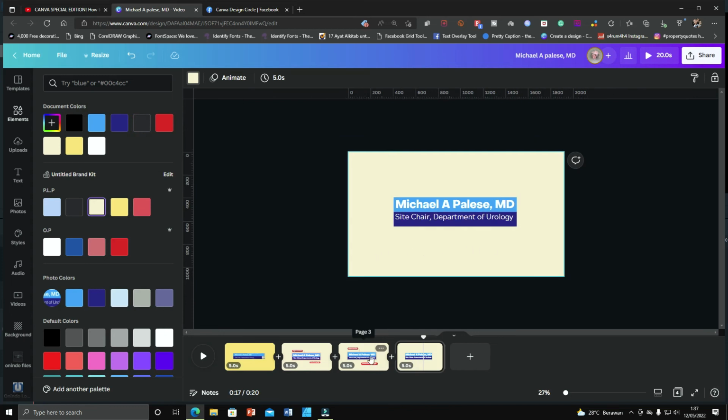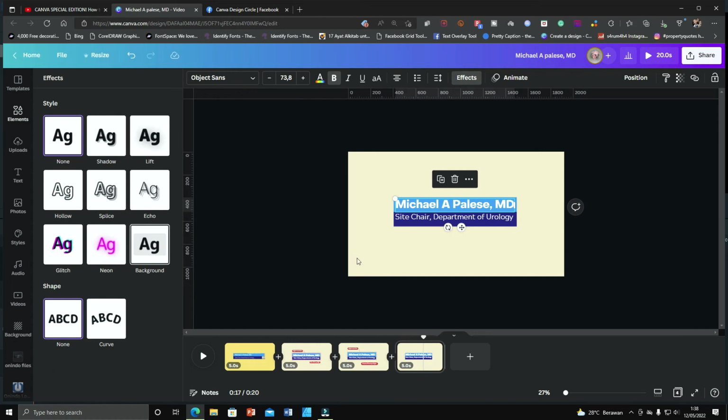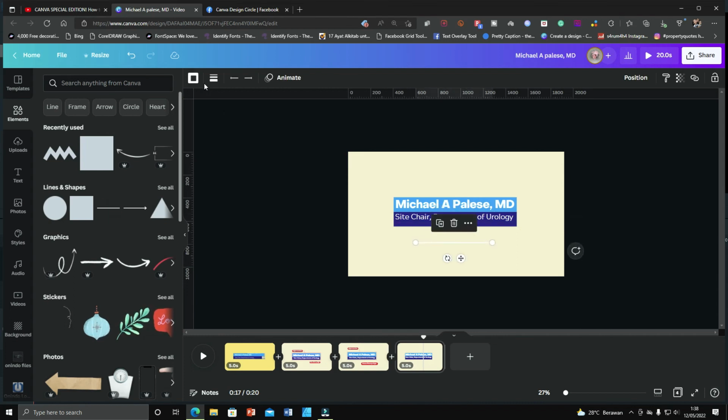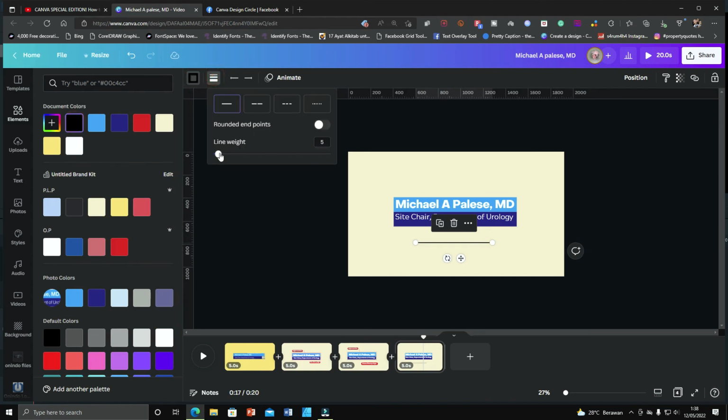I think I'm done. So as I mentioned, there are 3 ways how to make this one. You can make it from the effect by using this background, and then you can use this line over here, by making it bigger. Okay, you can change the color, so you just click this line style and line weight becomes bigger.